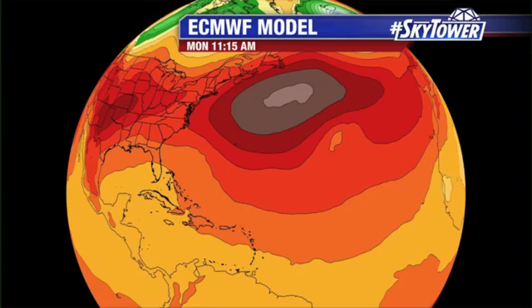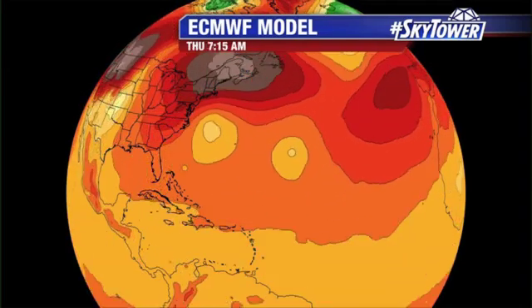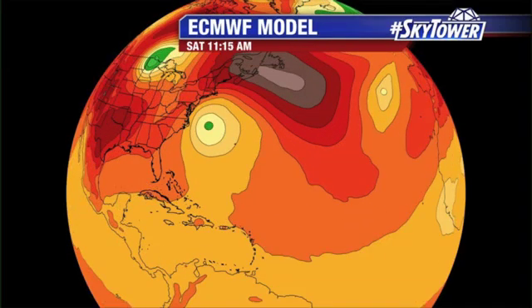So you watch on the European model — you look right in the middle of the screen, and you do see both of these systems. The one further out into the Atlantic, that one looks like it'll drift towards the west. And then we have that other area sitting off the east coast of the U.S. that will eventually work its way more towards the north, but again, staying offshore. So we're going to watch both of these areas, and we'll keep you updated right here on MyFoxHurricane.com. Thank you.